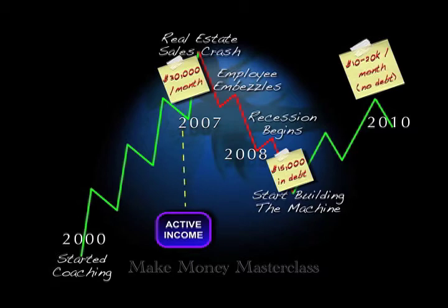And at this point in 2010, the vast majority, almost all of that 10 to 20,000 a month in income is passive income. So that is not just a money thing, it's a quality of life thing. I just can't describe how much better my life is in 2010. In 2007, I know I was doing some traveling, but it's nothing near what I'm able to do now, 2 months out of the year. And I can take time off whenever I need to. I'm totally flexible. And I don't have to make a zillion calls.